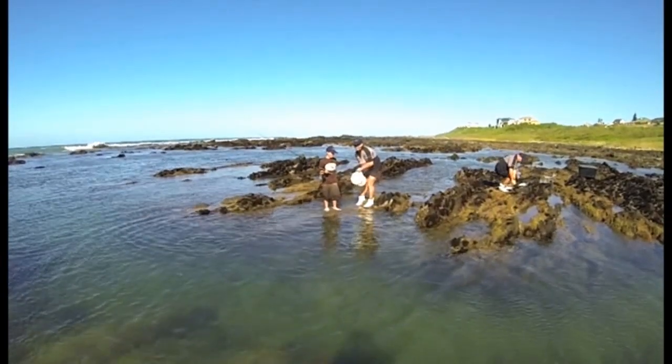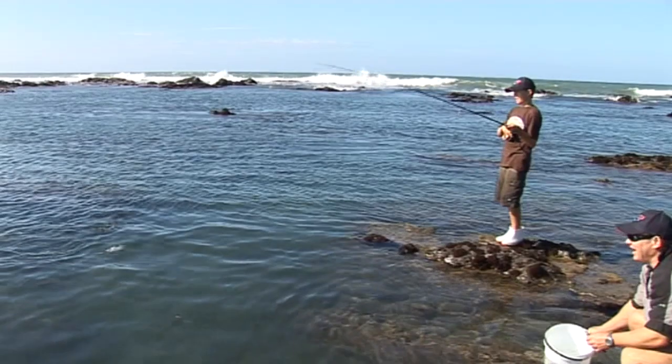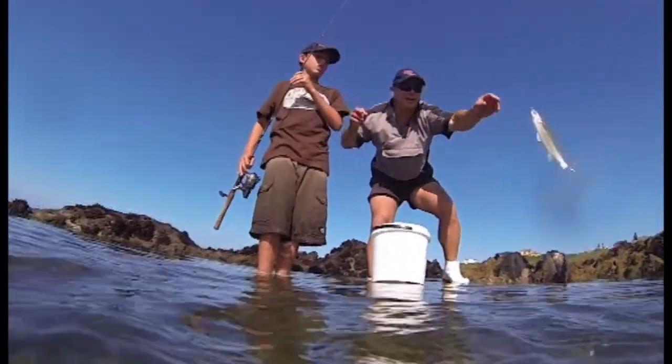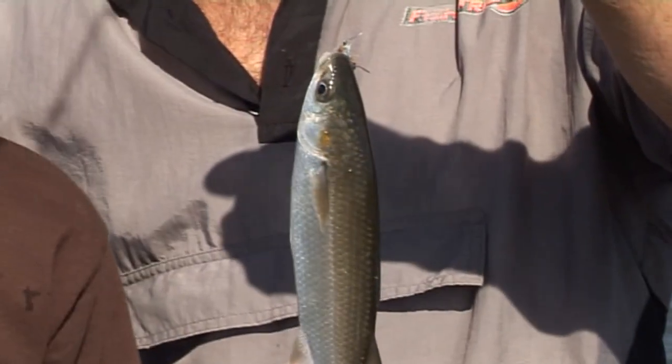Please. Okay. Chad's speciality is chumming with pilchards, and in no time at all, he enticed a large shoal of fish into a feeding frenzy. All Keegan had to do was drop his number 10 Mustad hook with a tiny morsel of pilchard into this ravenous pack, and a mullet grabbed it. Now this is what happens when you chum a gully properly. It takes about 10 minutes to chum, then the mullet go ballistic, and Keegan has fantastic fun.